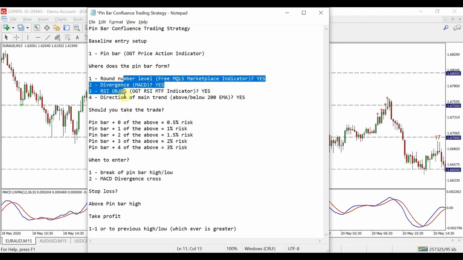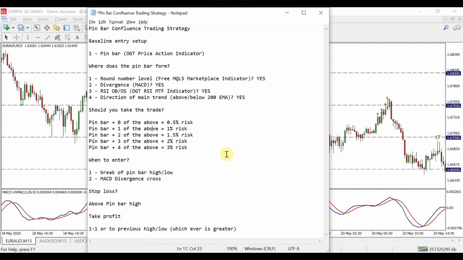Now, it's very important to understand that if it was just a pin bar on its own and all of these four things were no, then depending on what type of trader you are and whether you want to be very active and trade every pin bar that you see, my suggestion is that you risk a very small amount of your trading account. Personally, if I didn't get any of these four factors, I wouldn't take this trade. But if you want to be actively involved in the market, then I would only risk 0.5% of your trading capital if none of these additional four factors came in. Then, as you can see, the more of these factors that we get, the higher risk that we put in.